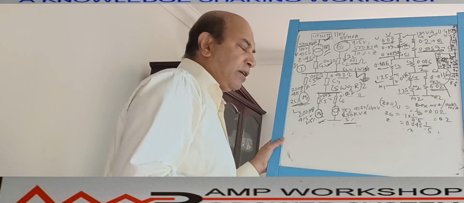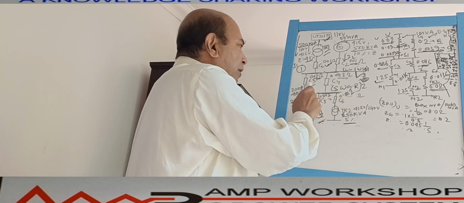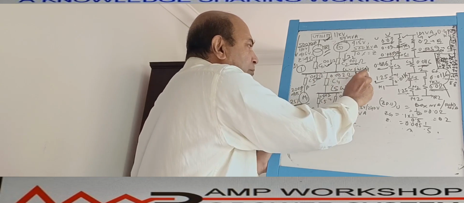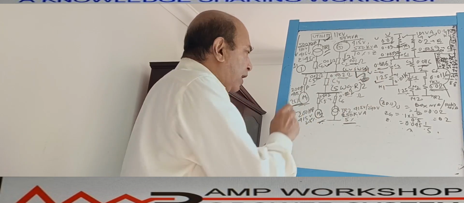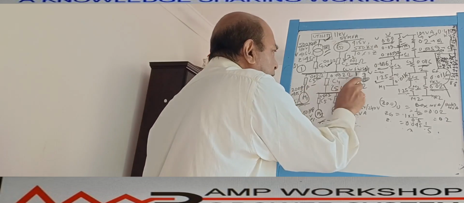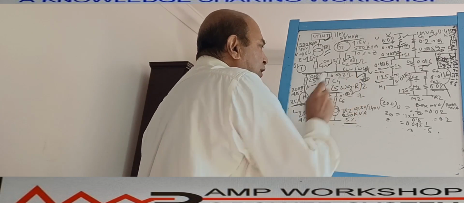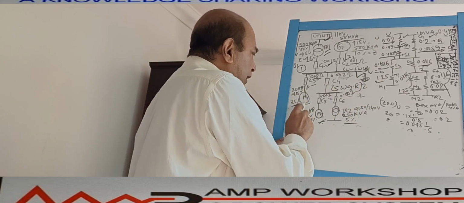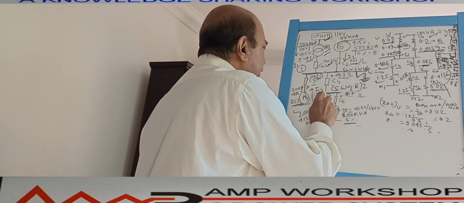And we have already said this motor is also, when there is a sudden fault, the bus voltage will immediately become 0. With the voltage at 0, this motor will act as a generator and feed the fault current. Instead of taking power, it will feed power at this point. So that fault current will be supplied by this, so there will be another fault current over here. Similarly, this motor also feeds the fault current this way.